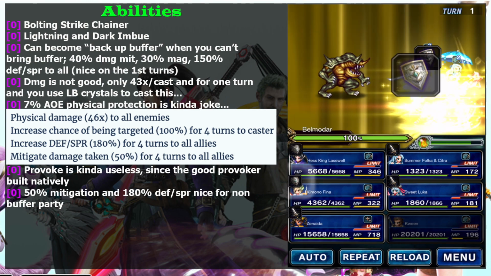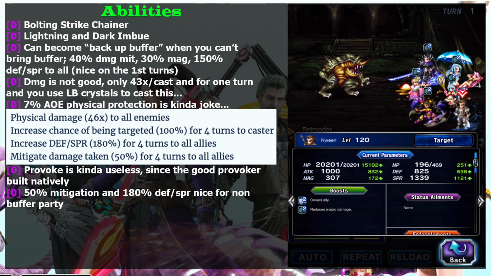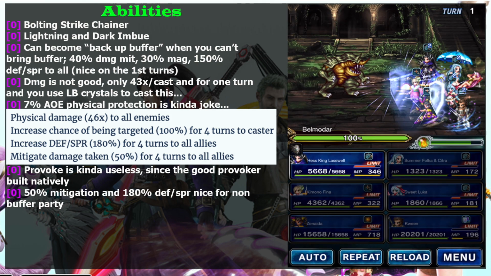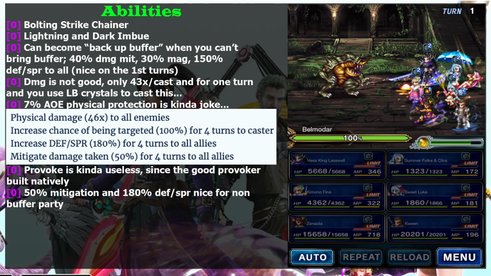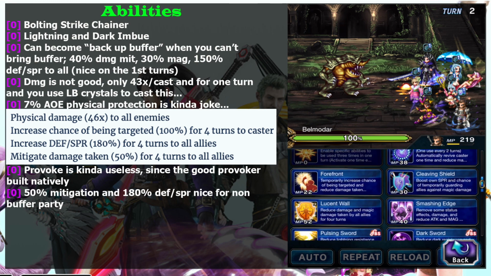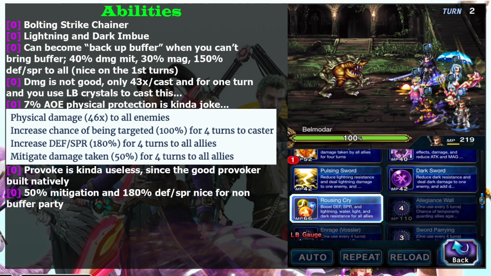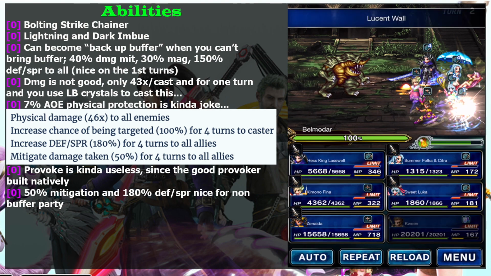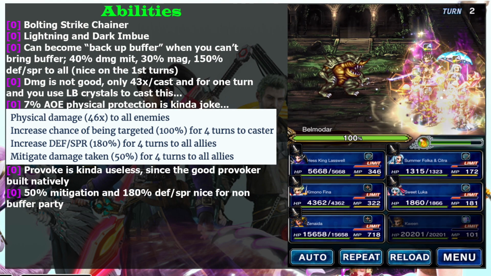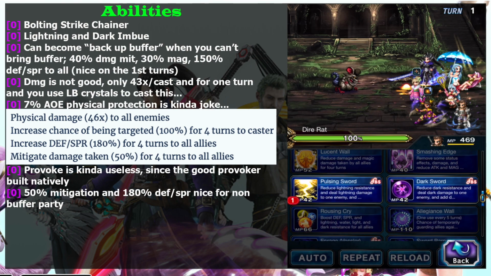He also has 7% AoE physical protection, but it is kind of a joke. Let's ignore that completely because it is unreliable. If you really need AoE physical protection, that means the enemy has a powerful physical attack, and if you use this and it doesn't trigger, then your party is going to be dead. So this is a useless ability.